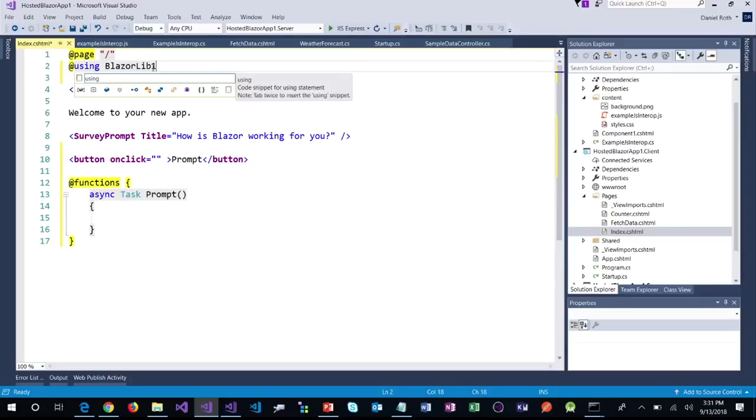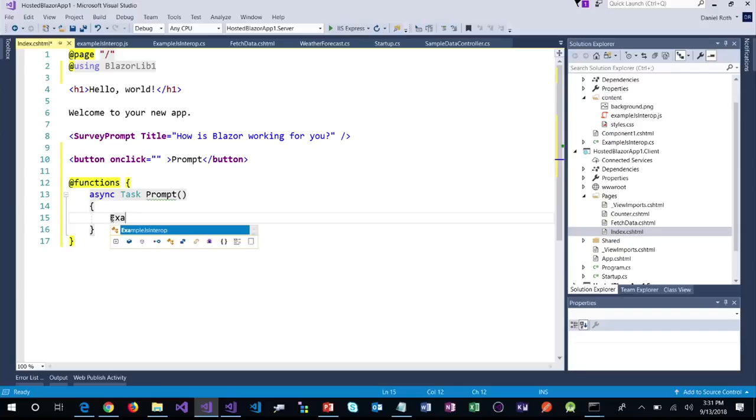Blazor lib 1. Is that there? Yeah, OK, it's completed. And now we should be able to call it. So example JS interop, perfect. And let's call the prompt function. So this is that static method that will call the JavaScript function. And what is this? This takes a message. So hello from .NET. OK, and let's await this and get it back.